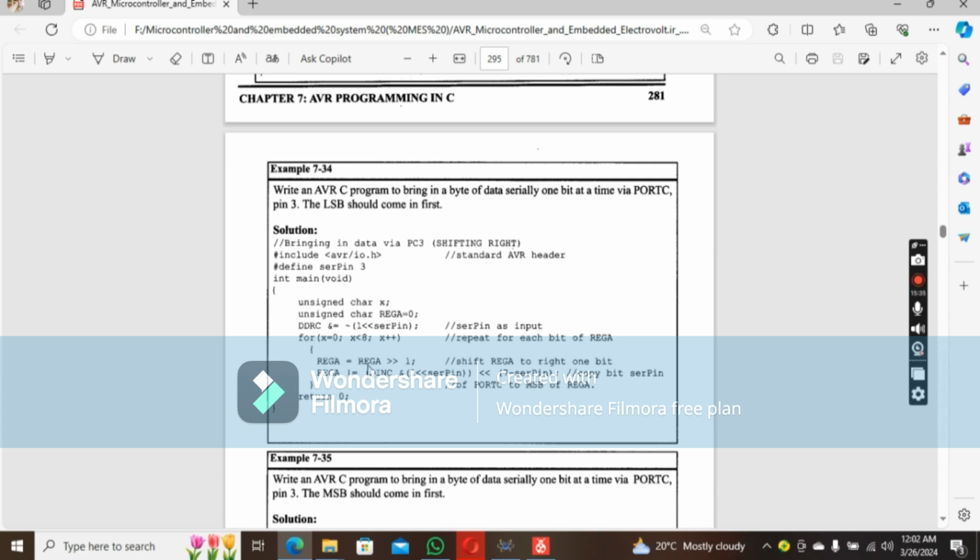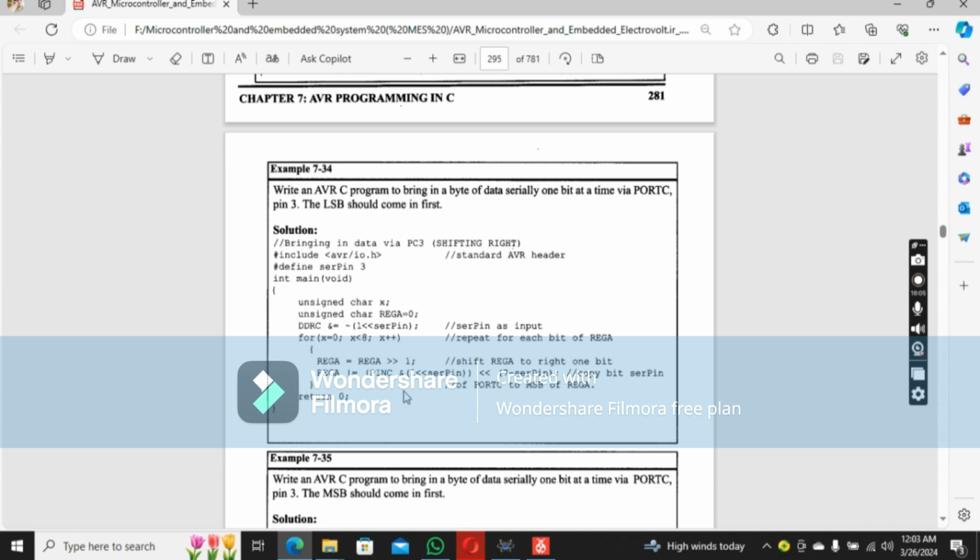We are sending these values one by one, and after sending one bit, we are serially shifting one bit to the right with this operation rega is equal to rega shifted right by 1. This operation is basically shifting each bit of rega one to the right side, right?